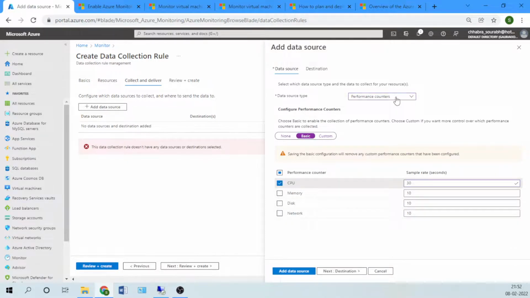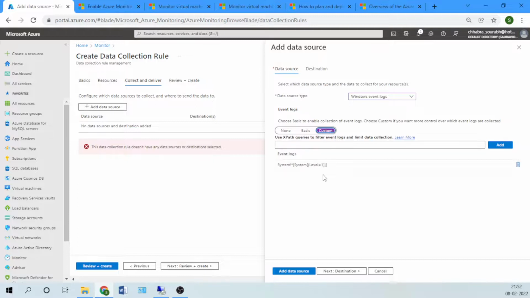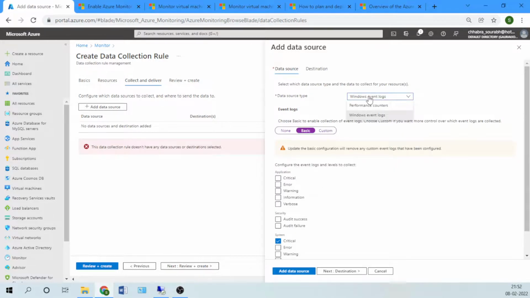The other thing I wanted to show you was event logs, right? Windows event logs. If you want to have application logs, or you want to have a security log, that can also be one of the things. Let me just show you security, system and critical logs. If I select critical, it will only have these logs as a data source, right? So let me go to this custom, and you can always have the system log. I have selected system log. Even if it is system log, you can go there and add certain things, right? So this is how you go about collecting the Windows event logs.